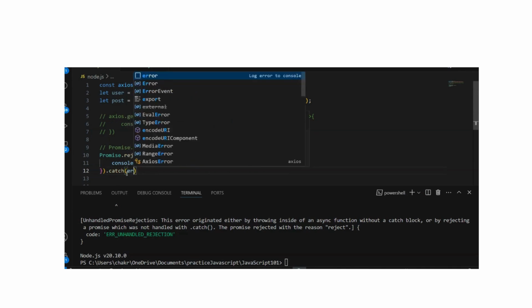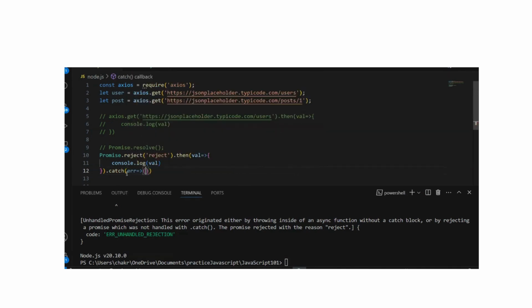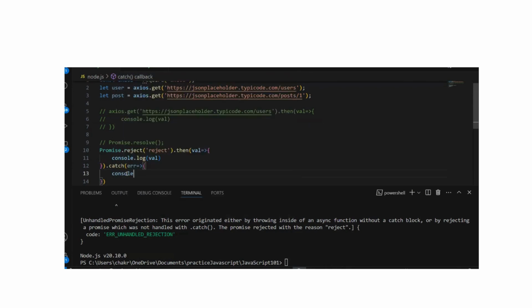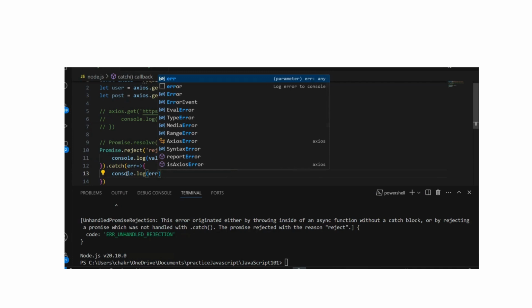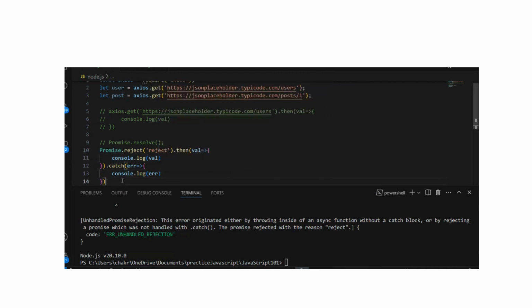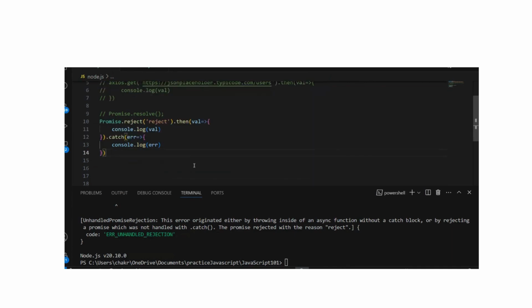The catch part is for handling the error. That means while processing this promise, if we encounter any error in between any steps, then it will directly return us the error. It will not hold the result. It will directly give us an error message, which makes Node.js faster for processing the response. Let's see.